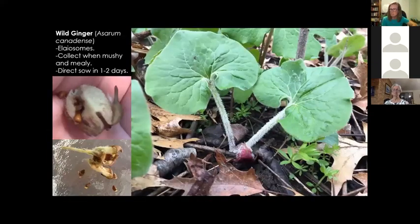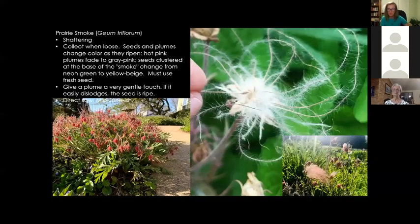Ginger, this is a little tricky, this one, of when to find it. Is it ready? Because it still has the flower structure, but it's going to be faded in color and it's going to be mushy when they're ready to be collected. And it's the back side of the flower structure. You just kind of split it open with your thumbnail and you'll find those dark chestnut seeds. Direct sow them, okay? Take them and put them in different areas in your yard.